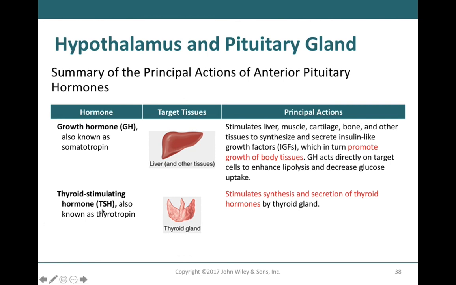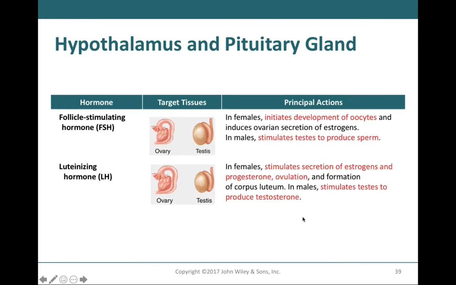So you can see that thyroid stimulating hormone is going to synthesize and secrete thyroid hormone. And I guess a better way to say this is that it's going to prompt the synthesis and prompt the secretion of thyroid hormone. So basically, when the thyroid gland experiences thyroid stimulating hormone as it is affecting its target cells, that's going to stimulate the thyroid gland to do these things.